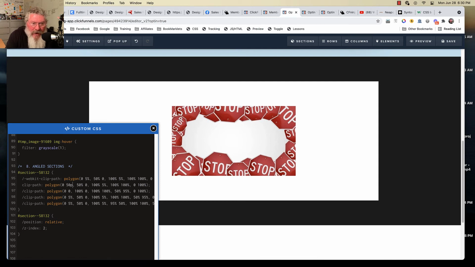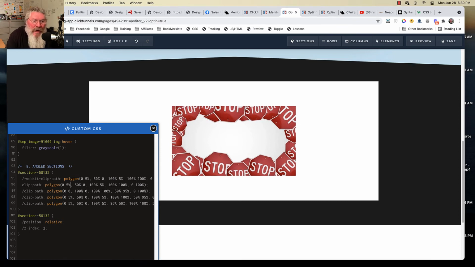So you could use percents, or you could use pixels. As a percent, that's the percent of the bounding element, which is this section. Actually, technically, that would not be the bounding element. It's 5% of this element. If you wanted to do 5% of the viewport height or viewport width, you would put that in instead. And like I said, you can also do pixels. So we're going to start at a point of 0 and 5%.